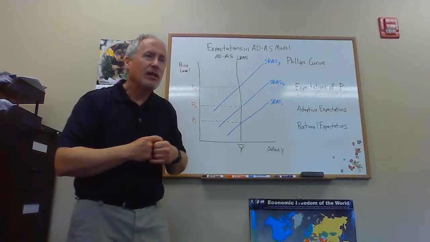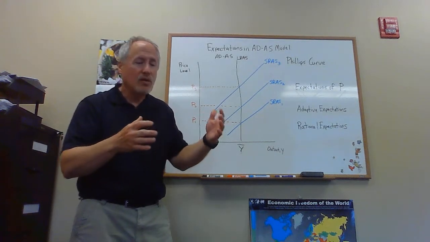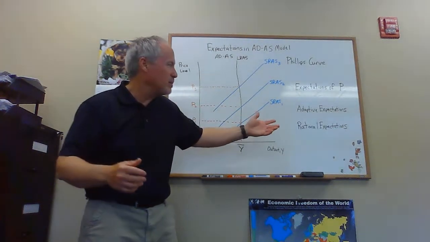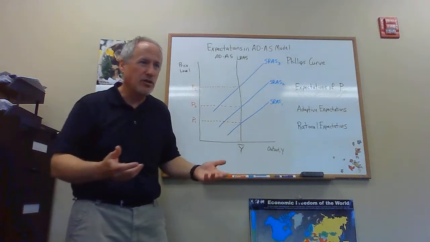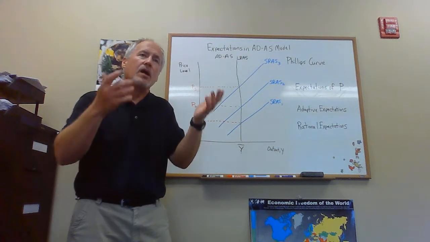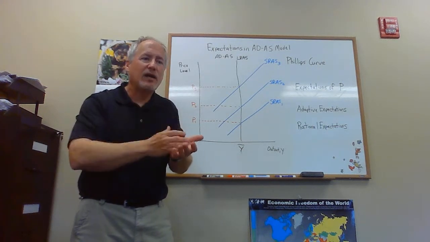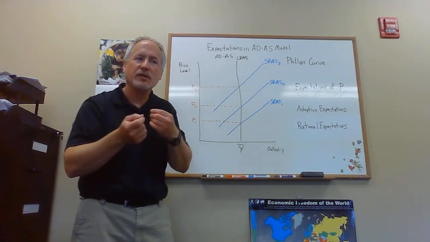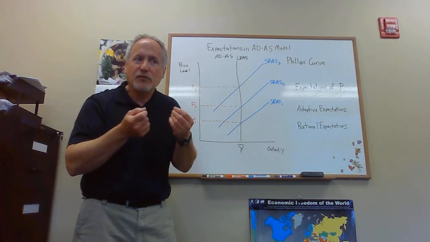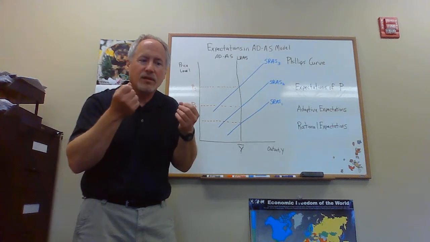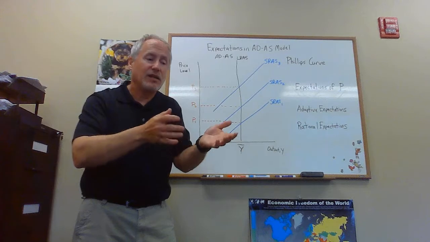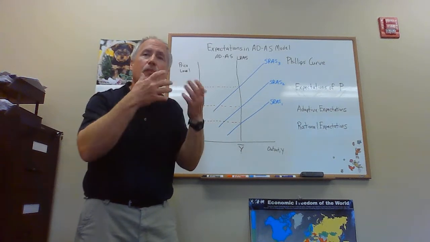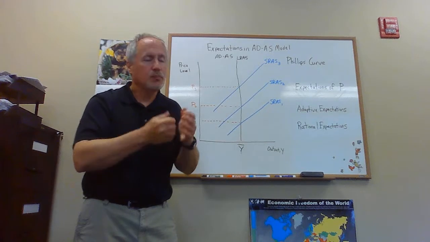And that's really important because, at one level, if expectations didn't end up mattering very much in the model, then whether people are using adaptive expectations or rational expectations may not mean so much. But if you get completely and radically different results out of the same model when you change how people are forming their expectations, then you really have to look carefully and ask, well, what's going on here? Because it's letting you understand that what's really important in these models is how people are forming their expectations.